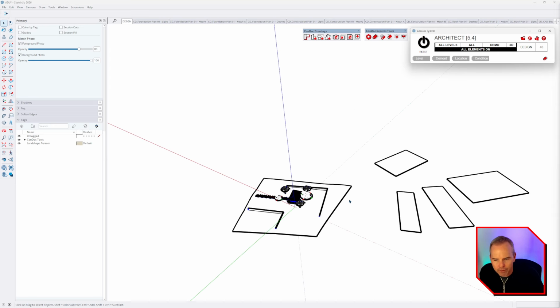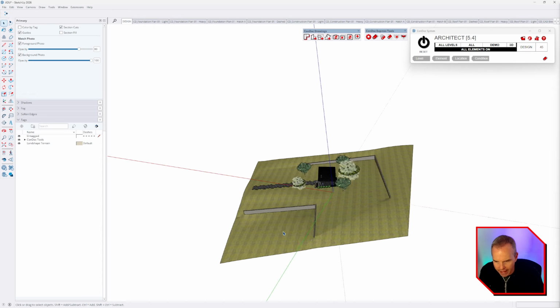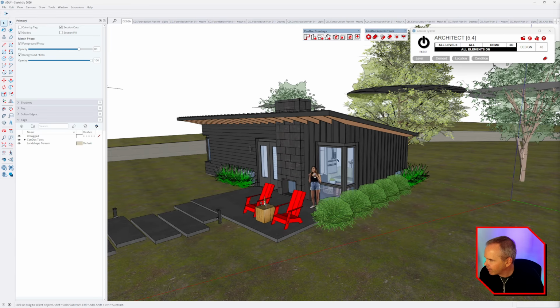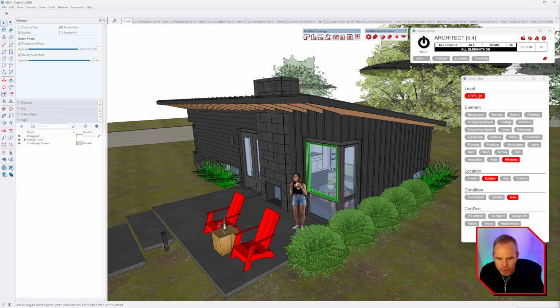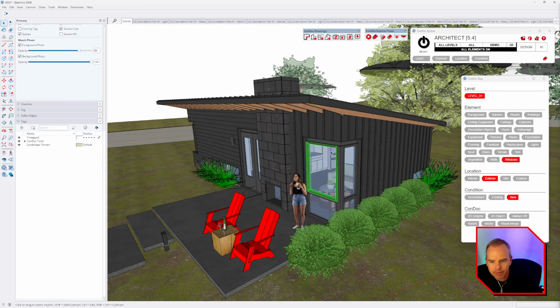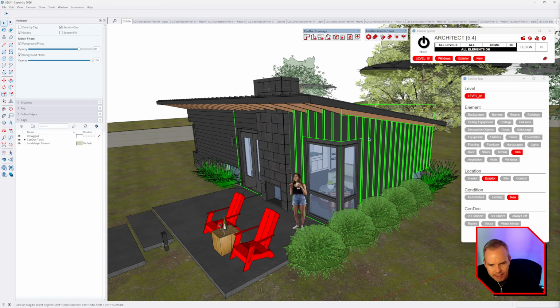Okay, I'm going to hit reset, and then I'm going to get rid of all this stuff over here like that. And then kind of the last piece of this puzzle is our ConDoc tags. We talked a little bit about that, but I'll have another article and video dedicated specifically to this. But yeah, you can open your ConDoc tags by clicking on this dialog. You can also open them from here, and whenever you select an entity, the applied tags are going to show up, and it's super easy just to say, oh no, that's a wall, not trim.